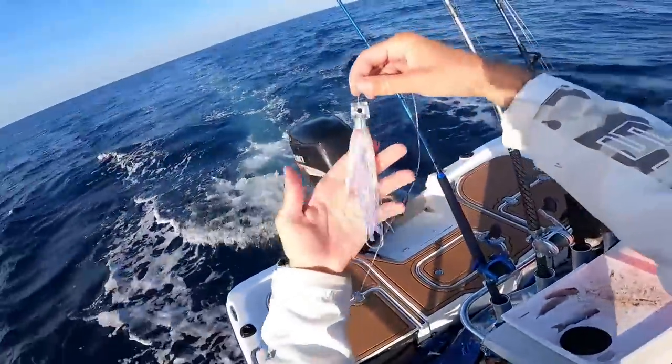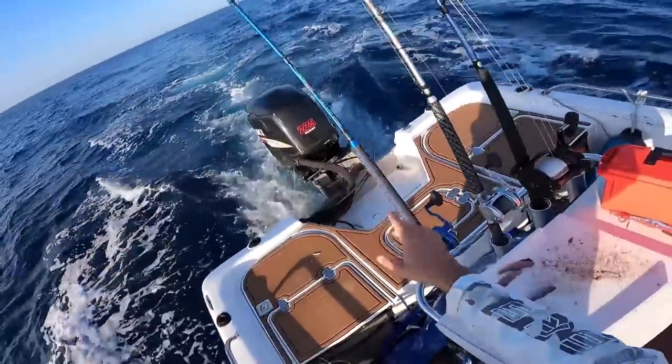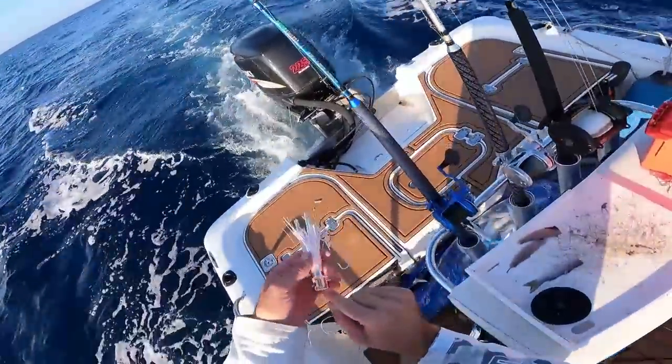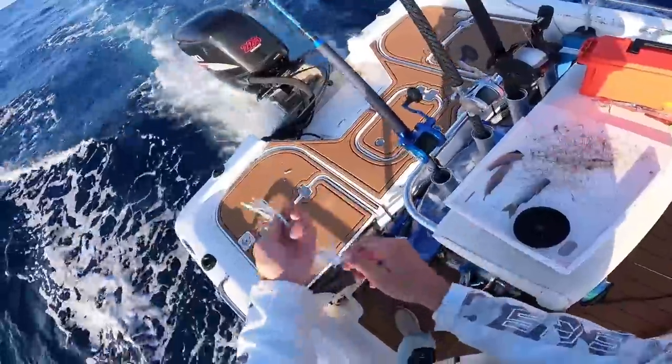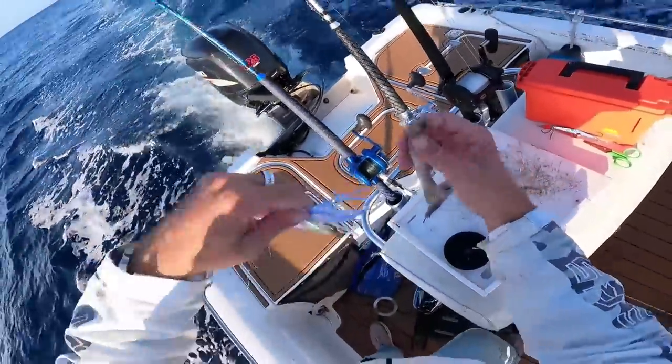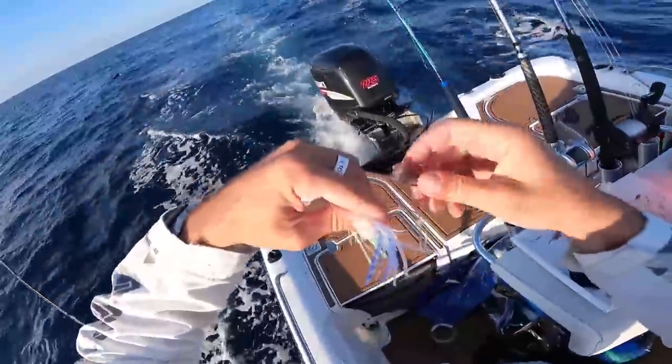And then next I'm gonna put two of these surface lures out on both of these Dark Matter Psychedelic rods paired with Avet MXL reels. We're of course gonna tip it with some more mullet.